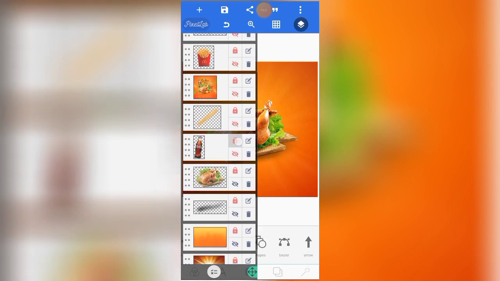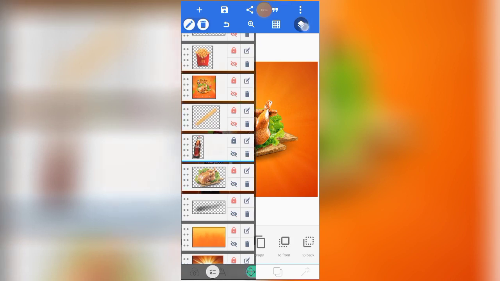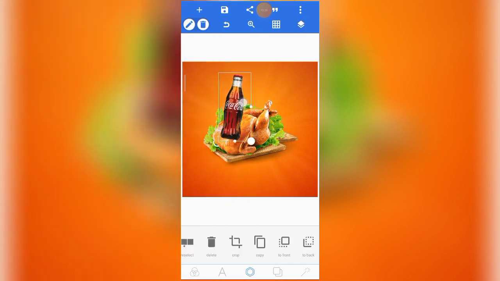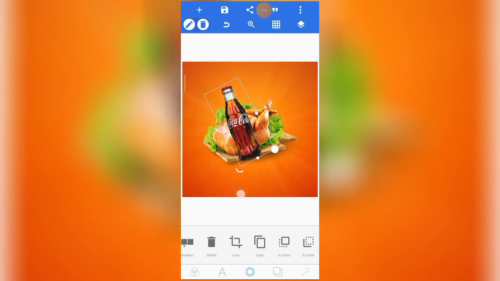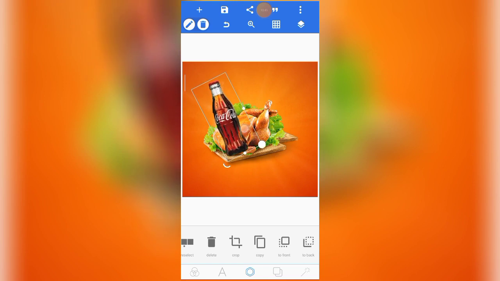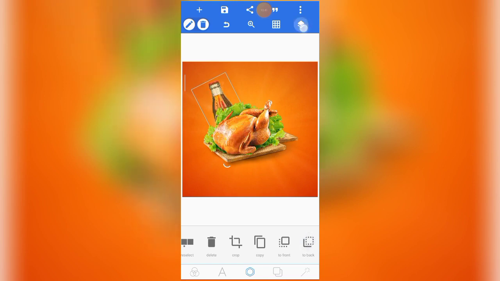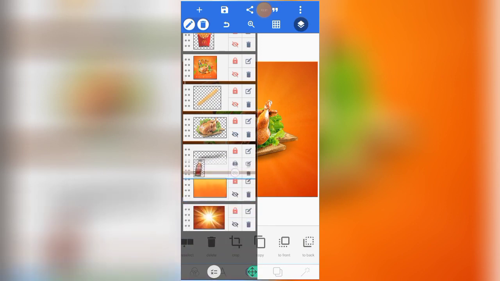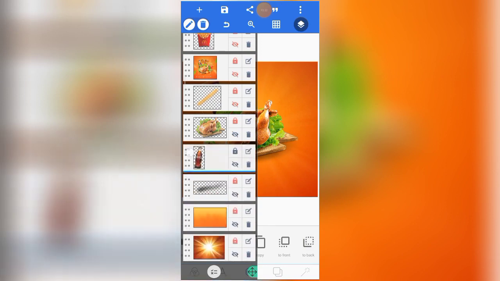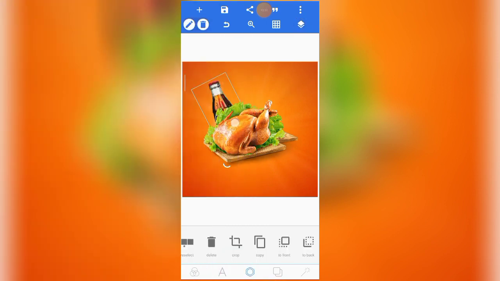Okay, so the next thing is now to bring in our coke. This is the coke. So this is our coke. Just increase the size a bit, then you can rotate it. Ensure you rotate it, then bring it here and take it to back, but move it here to the top of the background. So this is it. This is what we've got.